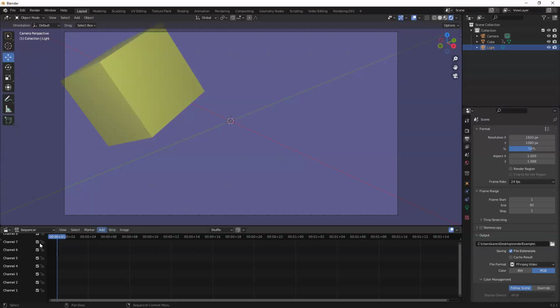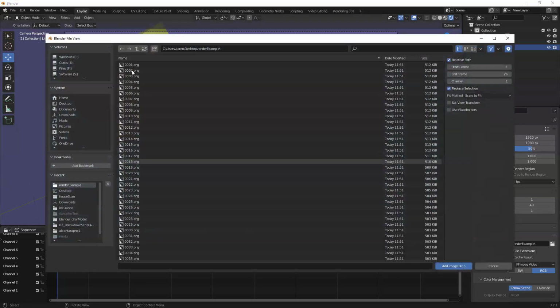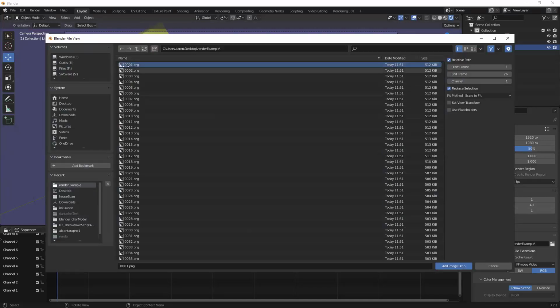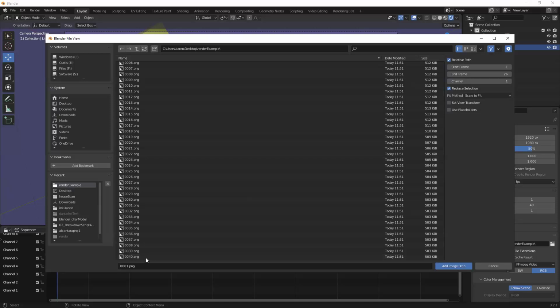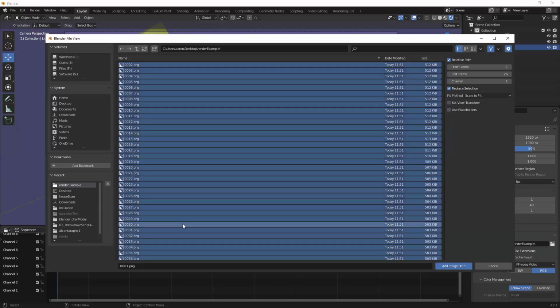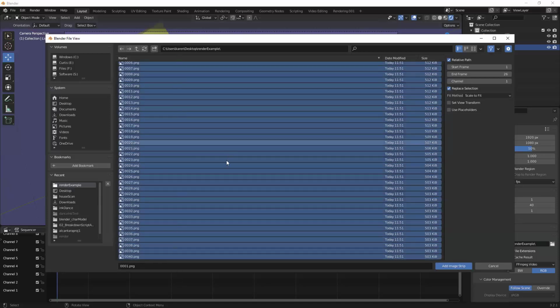So as we come in here, I'm just going to position my playhead at the very start frame, just so that it starts that sequence there. And come here to add, and notice how it says image/sequence. So I'm going to select that one, navigate to my project folder that has all of these, and I'm going to select this, scroll all the way down, hold down Shift, and select the last one. So I have everything in a continuous selection so that it is going to load that in.